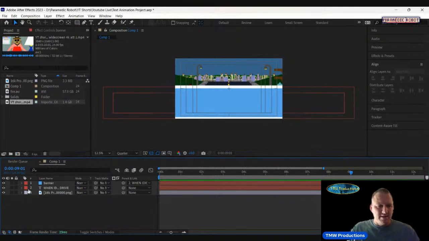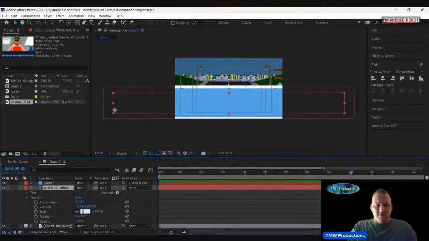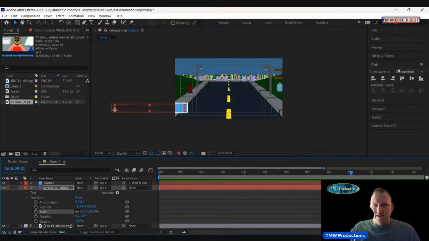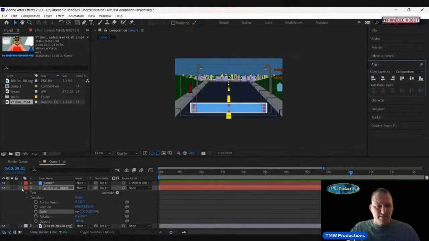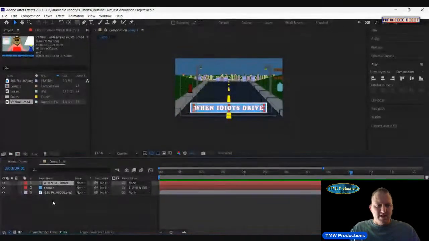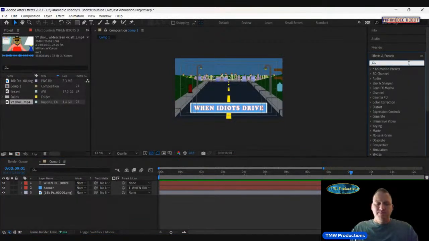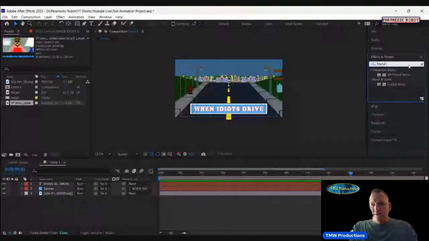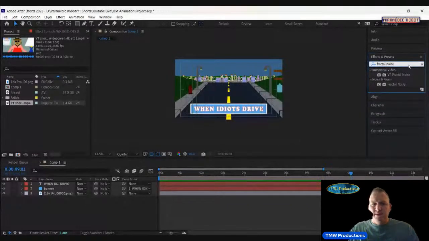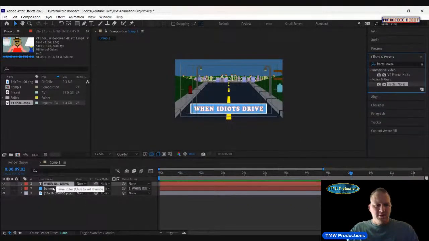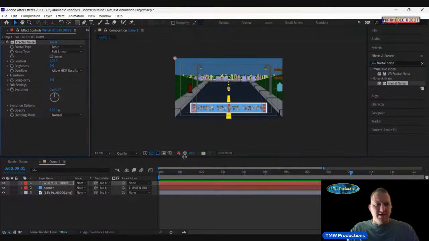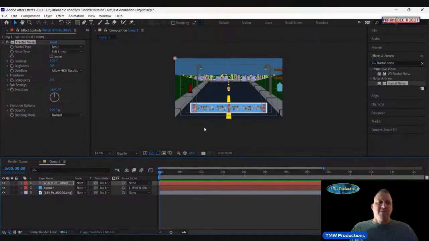And then another effect that we could do, let's get this back in front of this, is that I really like to mess with fractal noise. Yeah, let's do fractal noise. So I'm going to put that on here. So this is another way to make some movement. And I use this effect a lot for things like smoke and fire.